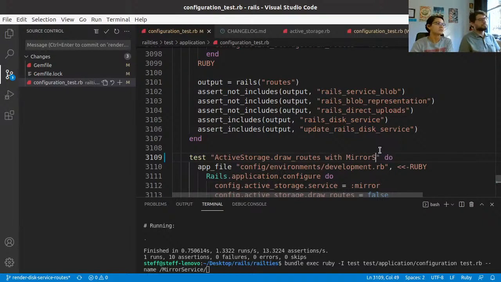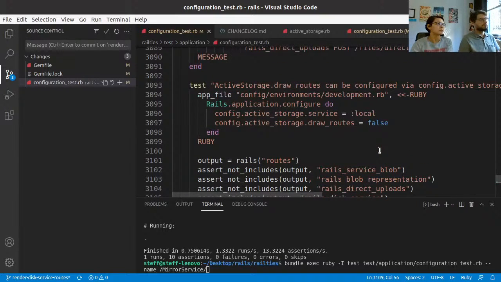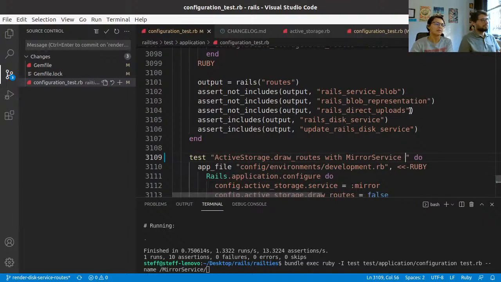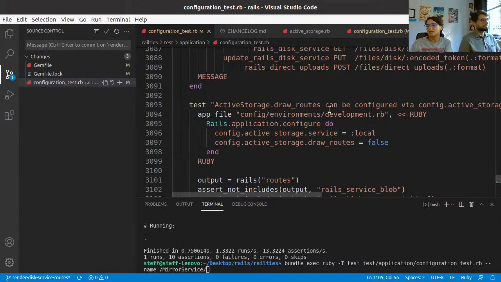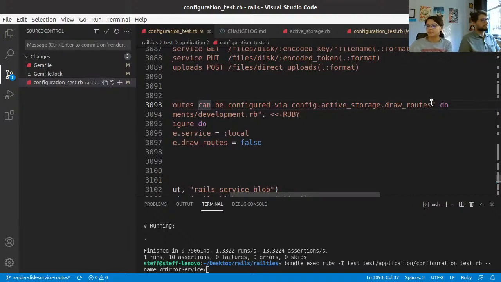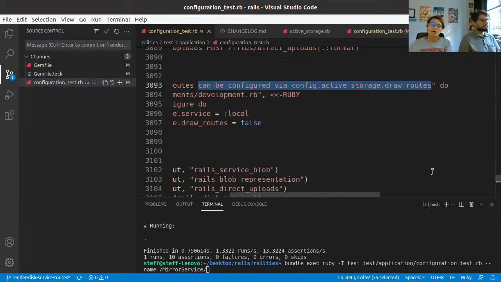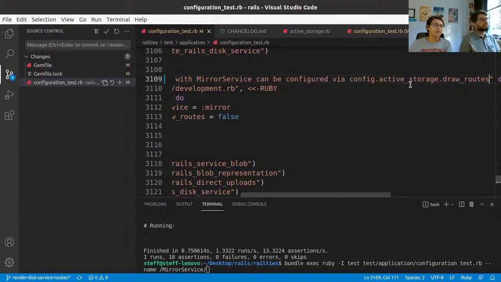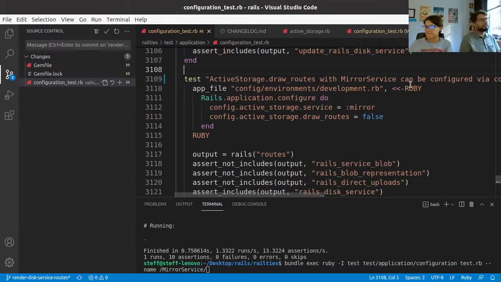Mirror service can be configured, or I guess, yeah, let's follow the pattern. Can be configured with mirror service. Yeah, that sounds good. It's hard to name tests sometimes. Yeah. Let's start here and we can always make it better.